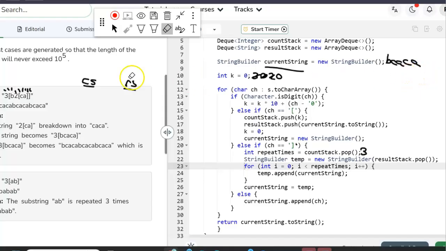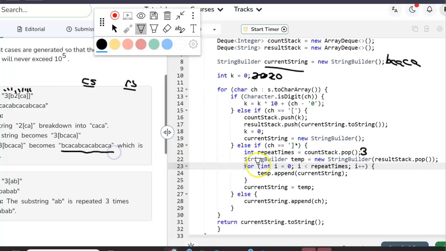So what we're going to get is the final answer that we want, which is BCACA 3 times. Current string is temp. We're done. There are no more characters to loop through, and so we return the current string.